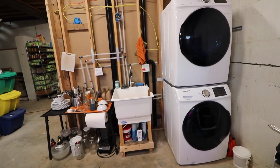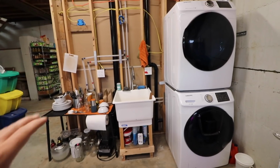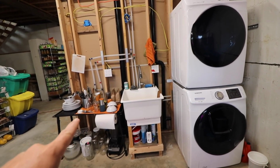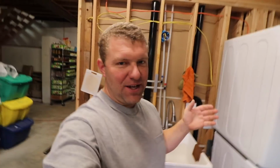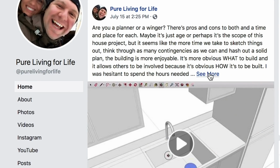After a little bit of time, we needed it to be functional, and one thing after another, and here we are. We've got a sink, we've got our laundry, and that's a table, I think, with some paper towels and a bunch of dishes.